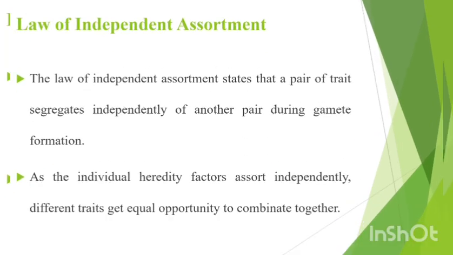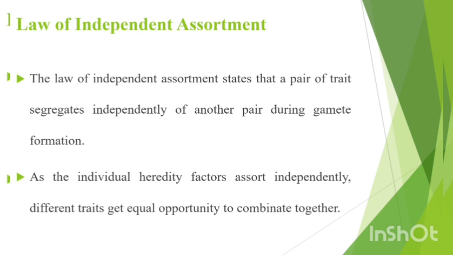Now, Mendel derived the law of independent assortment after the dihybrid cross. According to the law of independent assortment, in a cross between parents with two or more contrasting characters, yellow, green, round, wrinkled, the inheritance of one pair of contrasting characters is independent of the other pair. The two characters are transmitted independently. So the two factors for seed color, capital Y and small y, and the two factors for the shape of the seed, round and wrinkled, present together in F1, assort independently or randomly during gamete formation, so that a gamete contains only one of the two factors of a character.